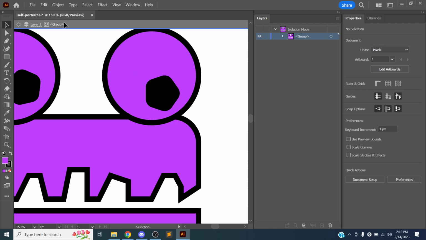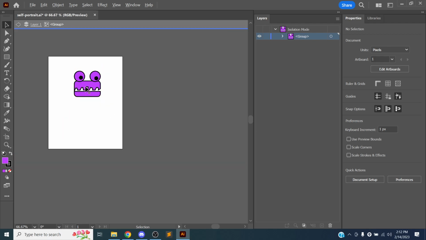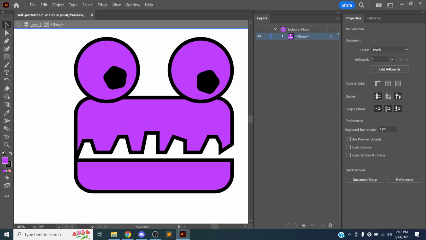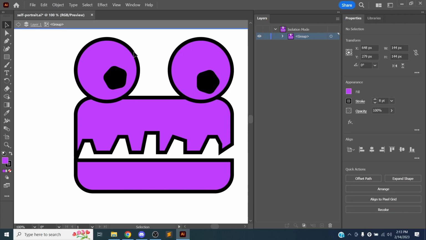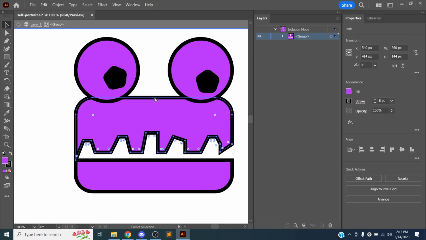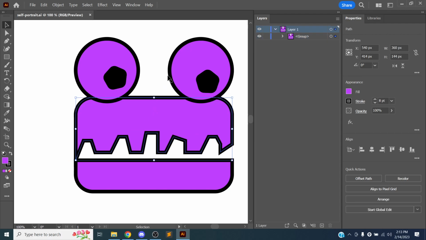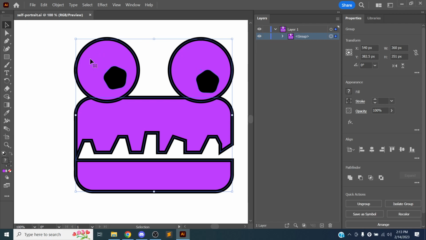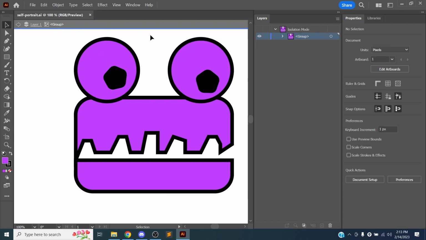This opens what's called isolation mode. So now only my group is open. I don't have anything else in my scene, though I actually have everything that I've created in here. But now I can click on the individual elements of this group, and I can make edits to them. So when you group something, you can't select the parts individually, but you can double click, go into isolation mode, and then edit these sections.